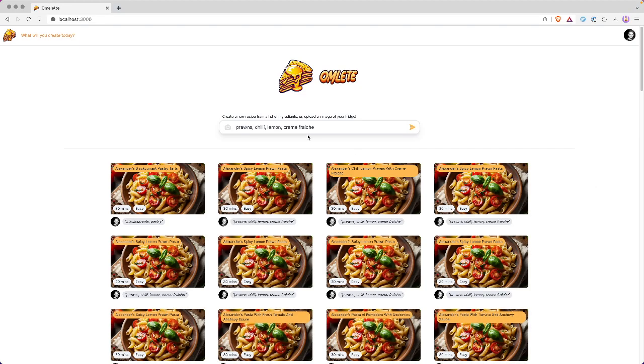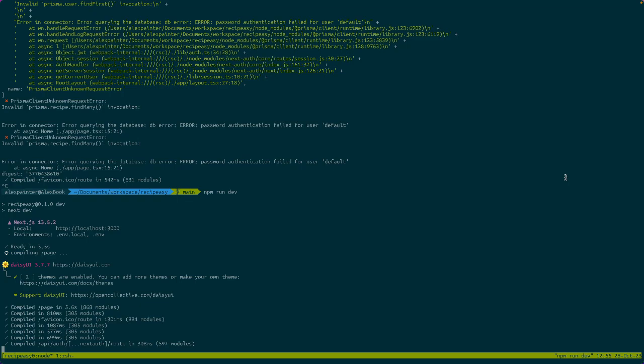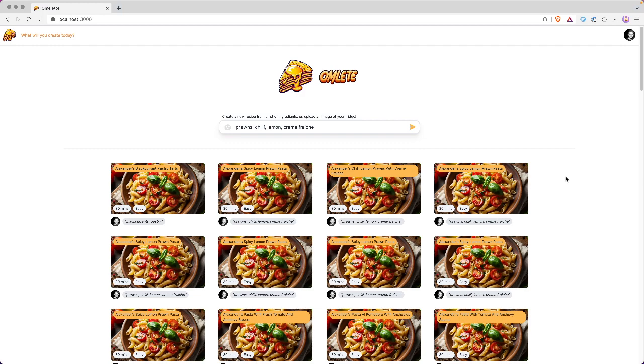We're back. We are back today, picking up from where we left off yesterday, building this recipe generation app using Next.js, React, lots of fun stuff.